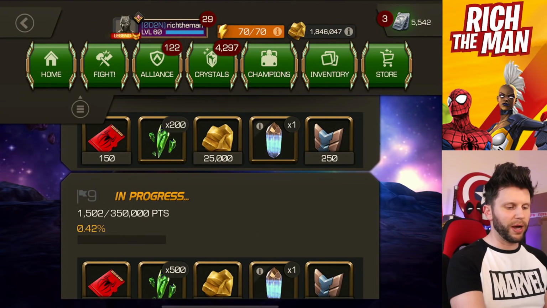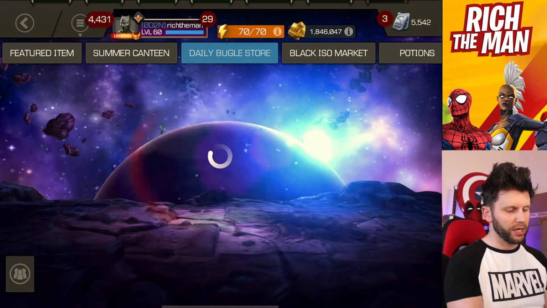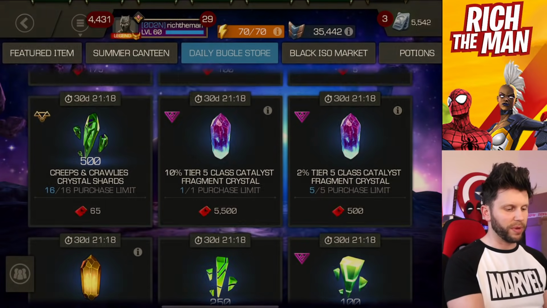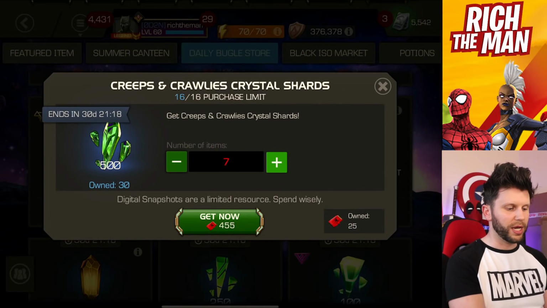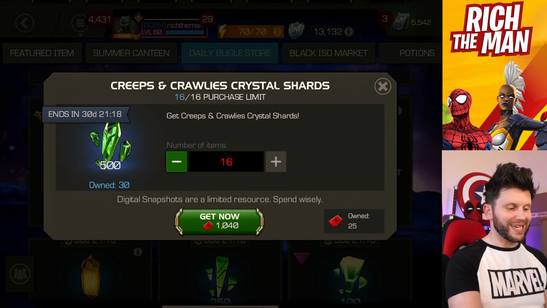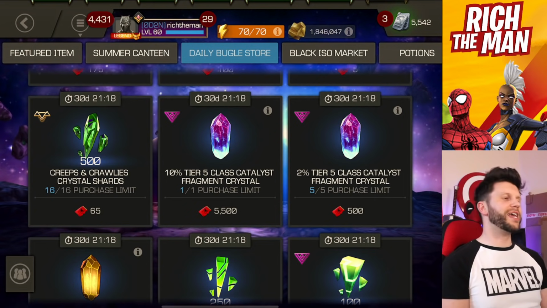Oh, and as well, one thing I nearly forgot is the Daily Bugle store. When you go there, you get actually the largest chunk you can obtain this month, 500 shards at a time. Purchasing 16 of them costs 1,040 digital snapshots. And again, you're probably wondering, how many can I get this month?